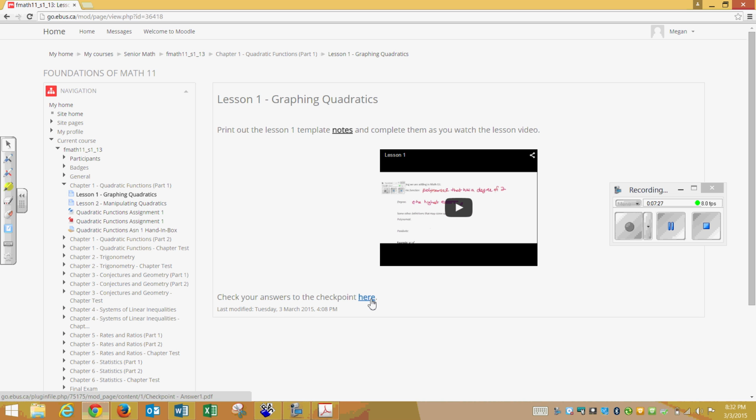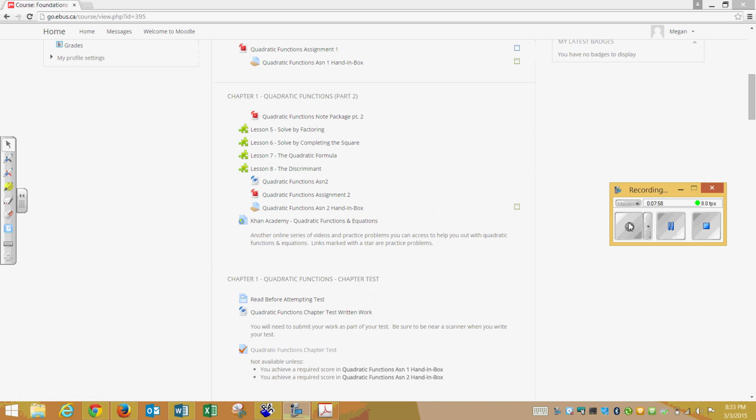Now underneath, where it says here, which is underlined and linked as well, that's where you're going to find the answers to something called the checkpoint. And at the end of every lesson that I create, I'm going through right now and updating the course with new lessons, then there is a checkpoint. And if you can do the checkpoint and get the answers correct, which is at the end of the notes, then you're going to do very well on both the assignment and the test because all of those questions are based entirely off of the checkpoints. So the goal of the checkpoints is just to make sure that there are no surprises at all when you go to write a test.